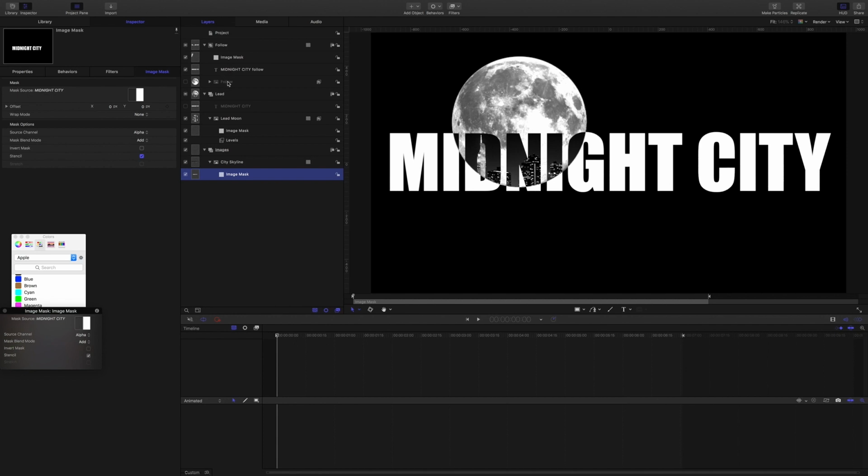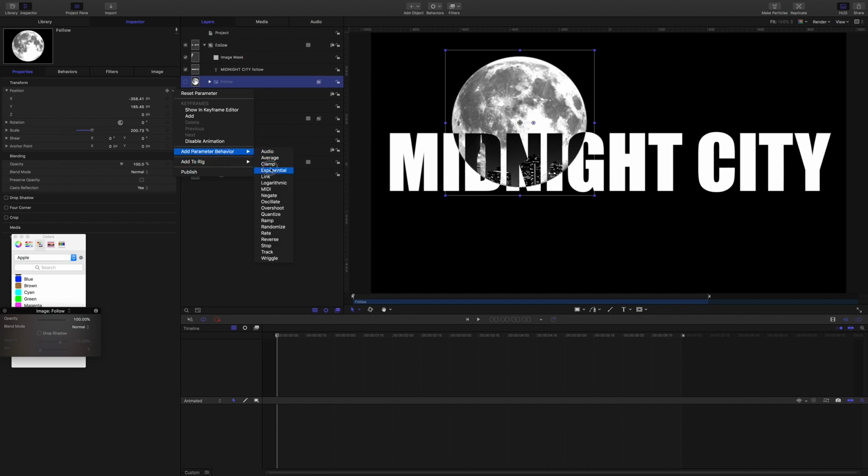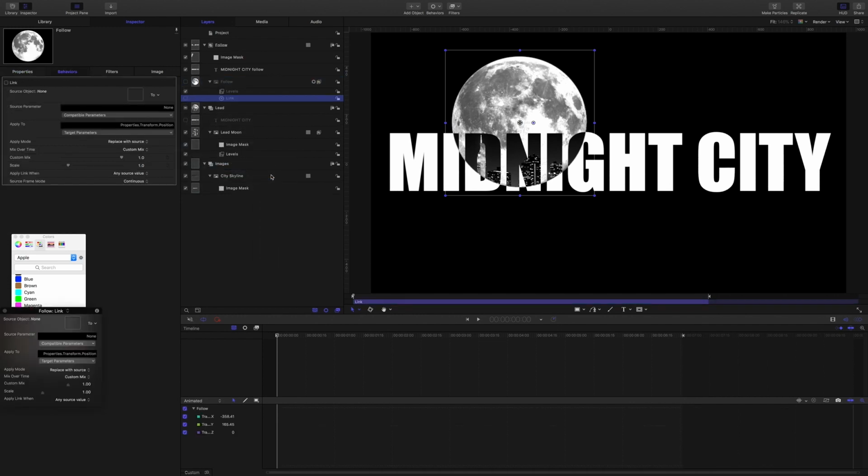So grab the follow moon, come into properties, and for the position here, grab the menu, set parameter behavior link, and drag in the lead moon as the source.